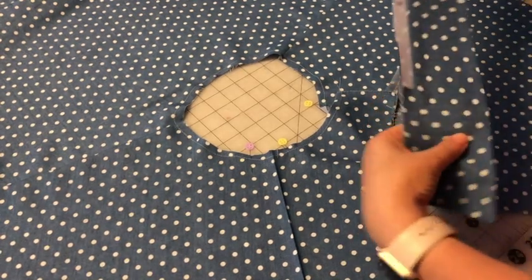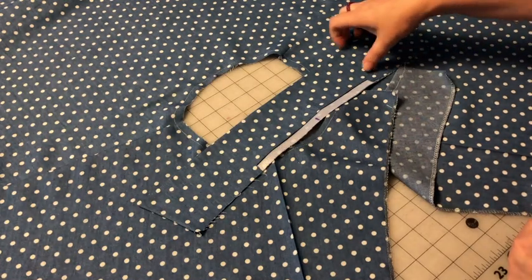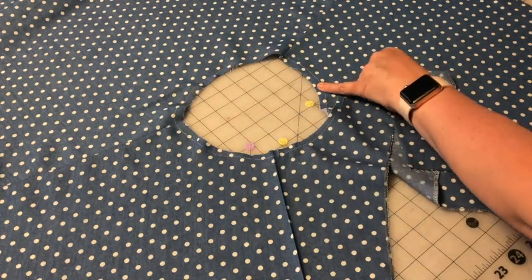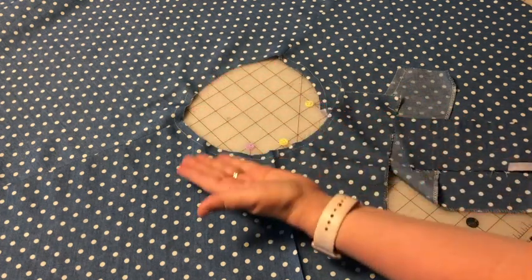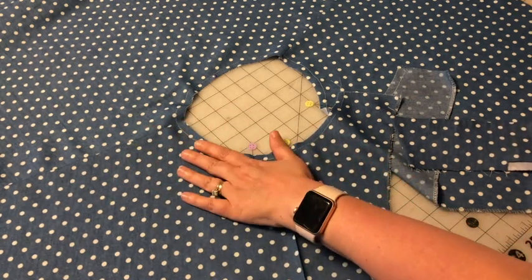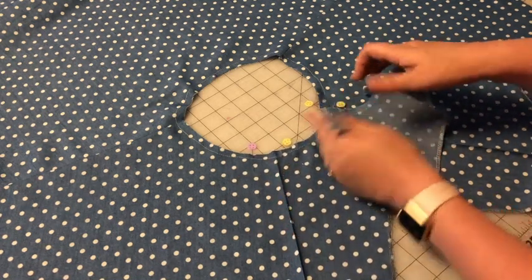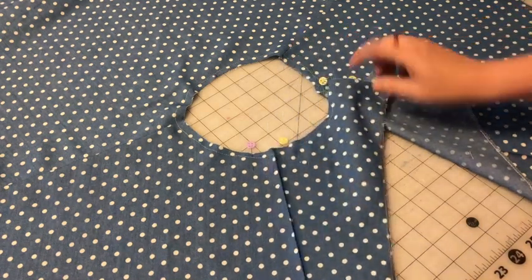In this video I'm going to show you how to sew the collar on the Melody Dolman. At this stage you'll have sewn your shoulder seams and you'll have stay stitched around the neckline. This is especially important if you're using a loosely woven fabric like a rayon. A stay stitch is a regular stitch done inside the seam allowance and that will stay there — you don't take it out like a basting stitch. You should also have your markings on the front and you should have finished the edges of your facing.